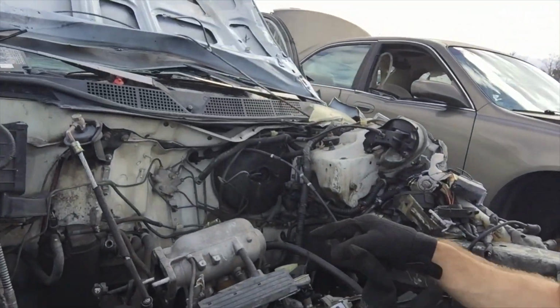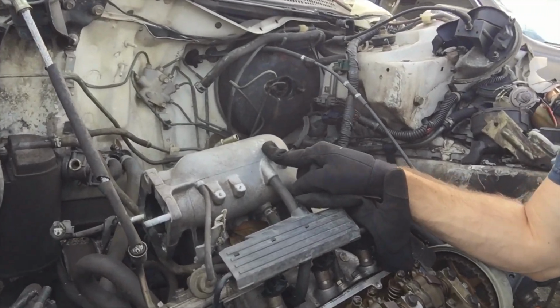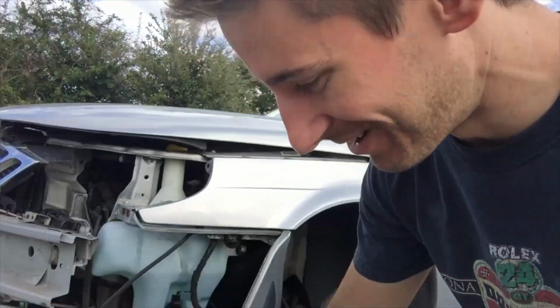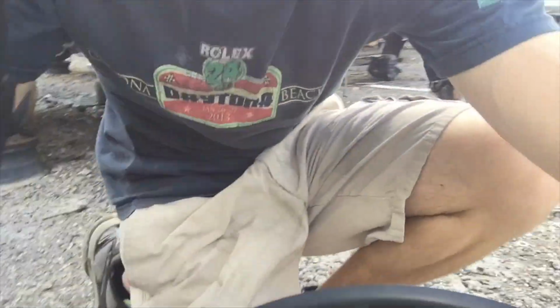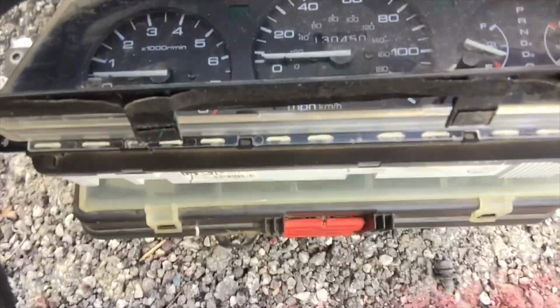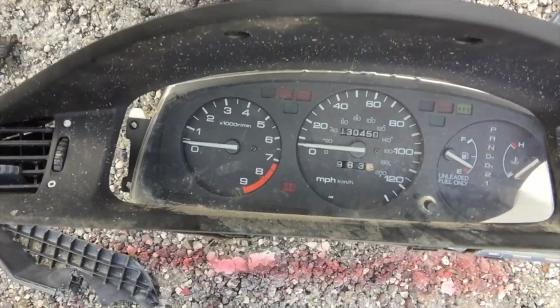Alright, so Trav and I are back out here at U-Pole. We're looking at this intake manifold for him, because he's doing the mini-me swap on his car, or I guess not the full swap. He's doing the intake manifold and the exhaust manifold. But also while out here, you remember in a previous episode where I busted the dash gauge cluster type deal. Found that right here out of a car. This looks real good. And I also found this gauge cluster, which came out of the same car.